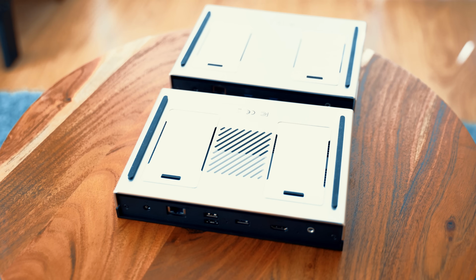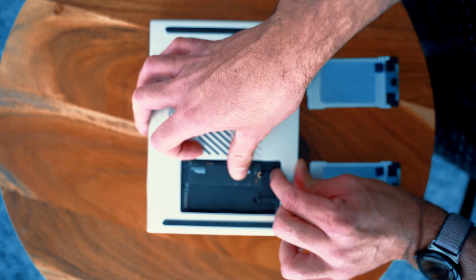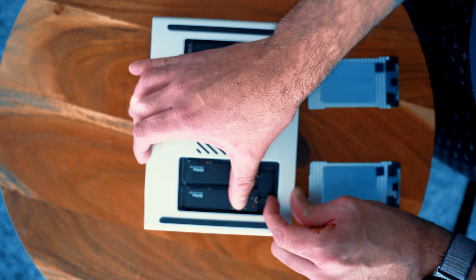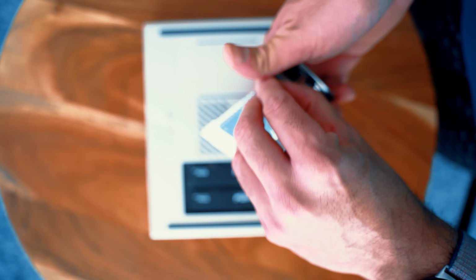And it's really easy to install these drives. Just flip the LinkStation around, open the compartments, make sure that you press the NVMe all the way in and then slide the little lever and that's it, you're done. And repeat the same process for your second drive. And I have to say that I really like this little lever that they have here. It's so cool and so practical.